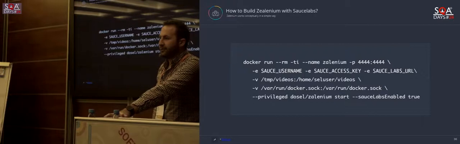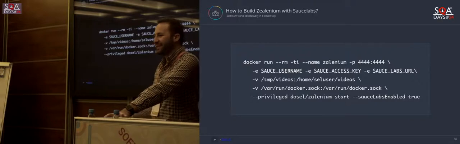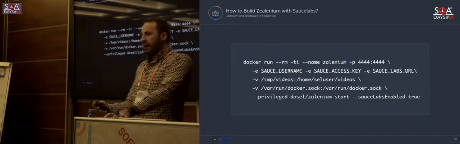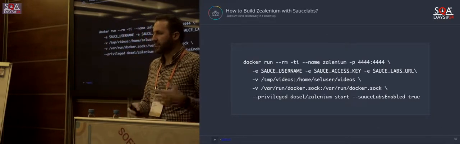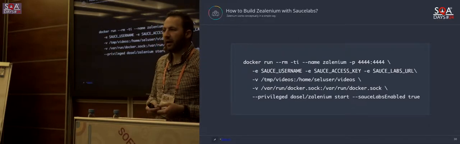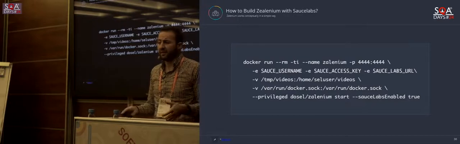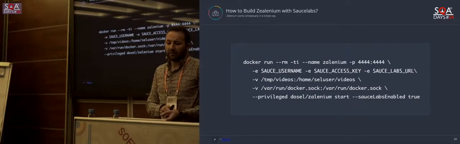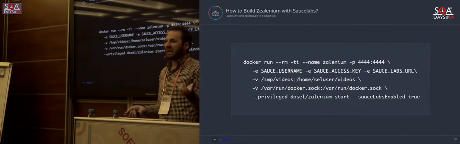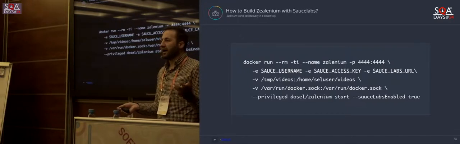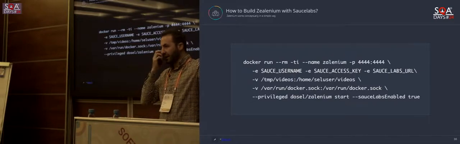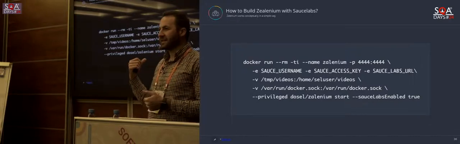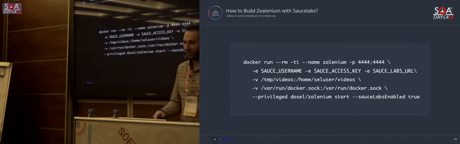I didn't do that Windows stuff on my Mac because it's too complicated to spin up all the virtual machines. But most probably I would say that setting it up will be really hard in a local environment, the Windows stuff, and then setting up the grid there. And it's not working well, at least in my opinion, Docker with Windows. But running the test could be 10% faster or so. I compared only the same Linux environment, running on my local hub and then sending to Sauce Labs. For the 6 tests, there was a 10 second difference in my local environment, if your machine is ready for that.